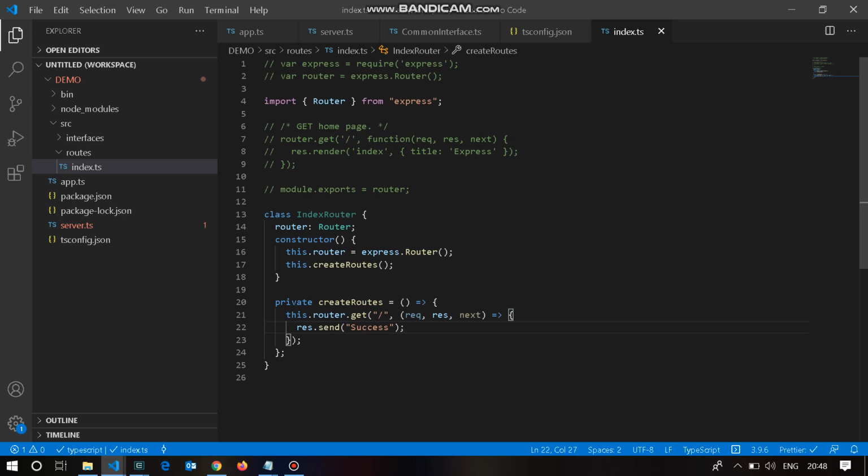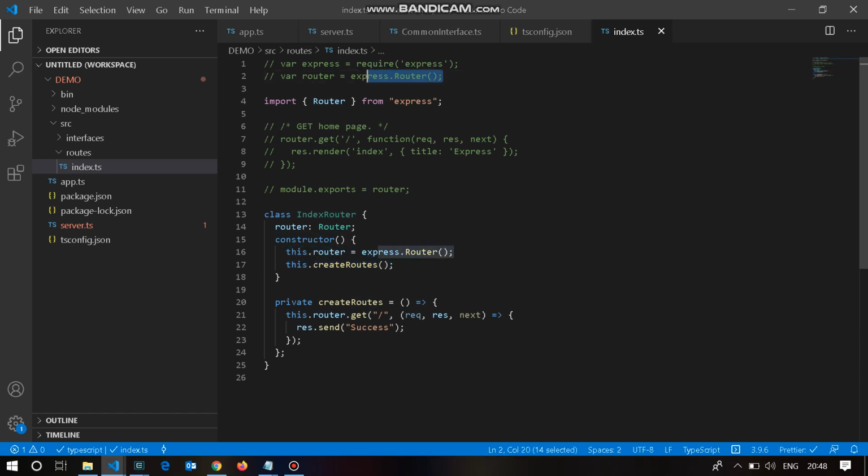Okay, so all we are doing is similar to what Express generator has generated. It's nothing but router.get, and again this router points to this Express router object, and the same way here, just organizing the code in a better way.